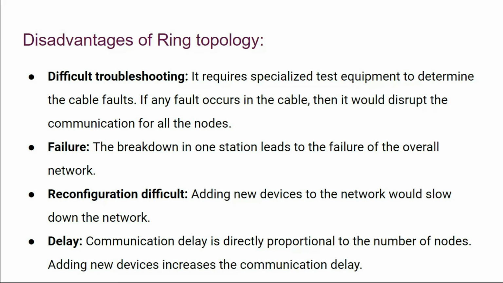So these are the very important advantages and disadvantages of ring topology. We have discussed only two topologies: bus and ring. In bus topology, we saw what it is, the principle behind it, and CSMA/CA and CSMA/CD, collision avoidance and collision detection. And for the ring topology, we discussed how the token passes between each and every node, the mechanism used in token passing, and the advantages and disadvantages. In the next session we will see another two types of topologies.